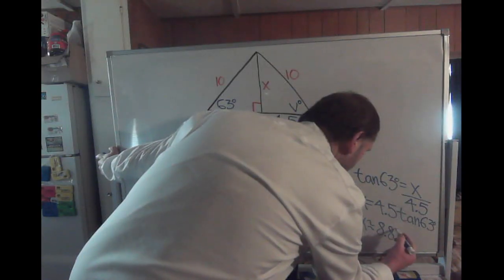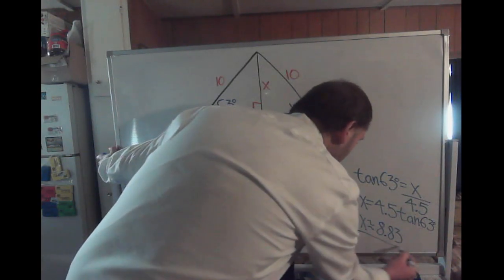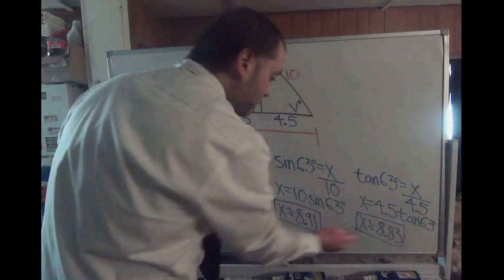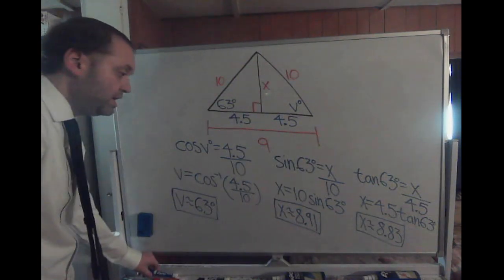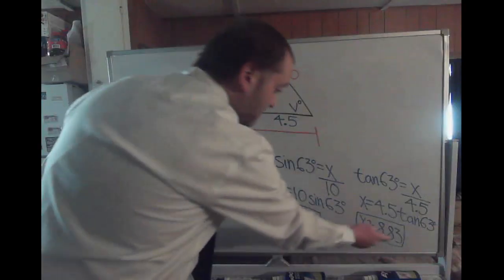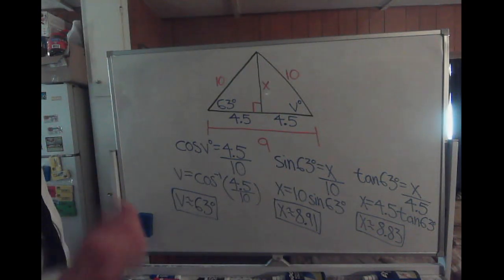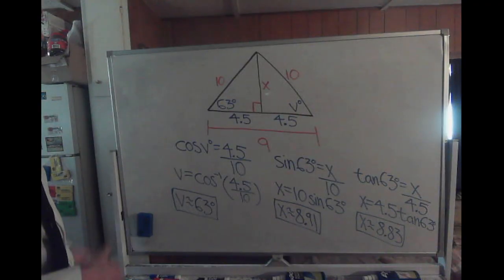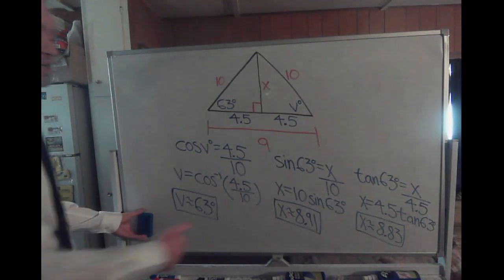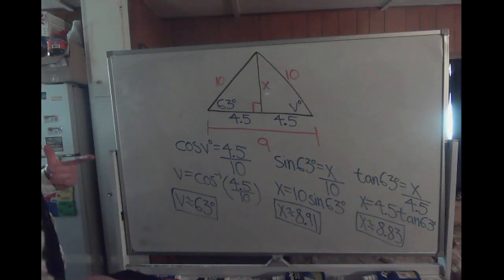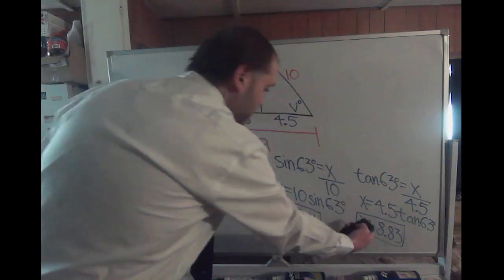So you actually get about 8.83, but sometimes they're not exact, they're in the ballpark, but these are pretty much in the ballpark from each other. So you get roughly 8.9 if you're rounding to the nearest tenth. You get approximately 9 if you round to the nearest number. So they're not always 100% exact, but you should be in the ballpark if you choose either one.